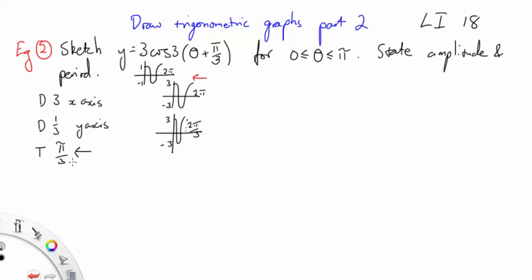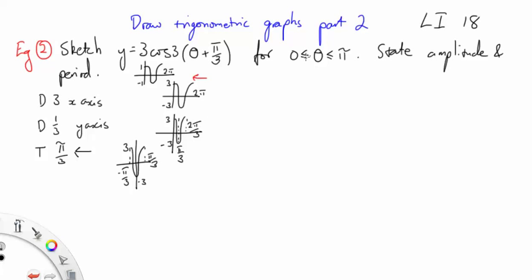Alright, now we're translating pi on 3 units to the left. Well, if that's 2 pi on 3, that must be pi on 3 here. In other words, if that's 2 cups of sugar, that must be 1 cup of sugar in there. That's all I'm saying. It's halfway in between there. So let's translate it pi on 3 units to the left. So it's going to look like that. That's going to be pi on 3. That's going to be -pi on 3, and our amplitude remains the same.